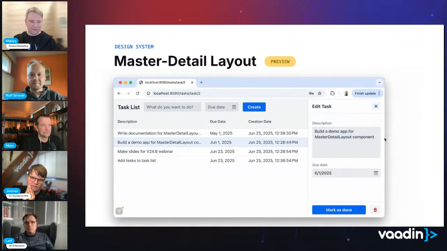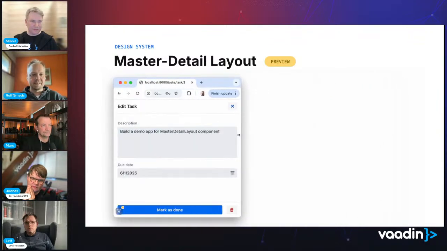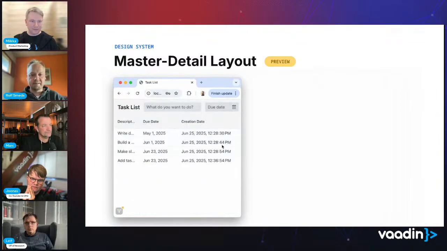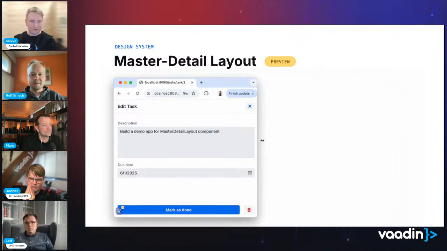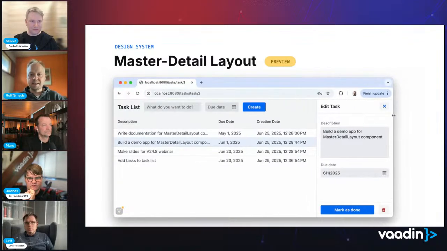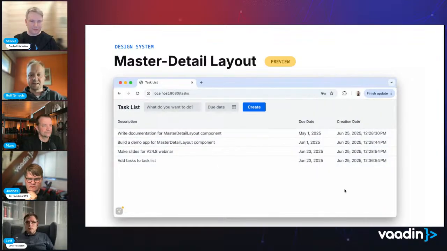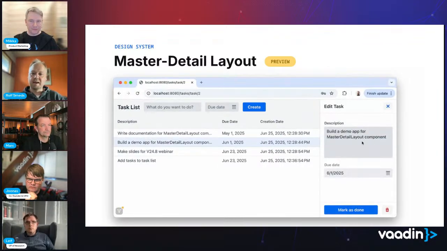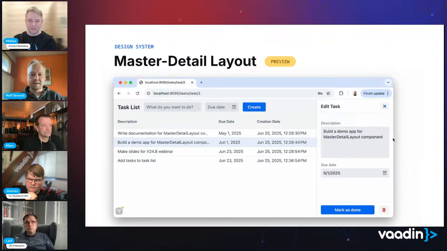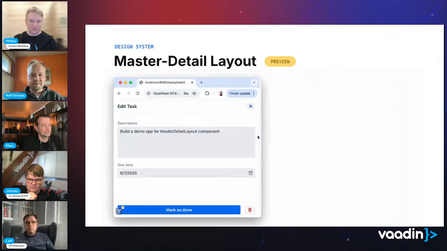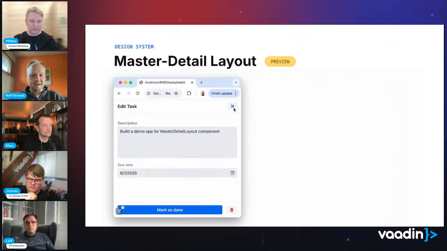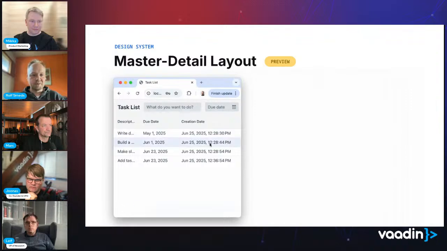The component can also render the detail as what we call a stack, which is kind of a full-size overlay that completely covers the master area. This is a common pattern in mobile UIs, for example. And as you may notice, there are some subtle transition animations going on when the detail area appears and disappears. There's also a vertical orientation mode that I don't have a demo for here.